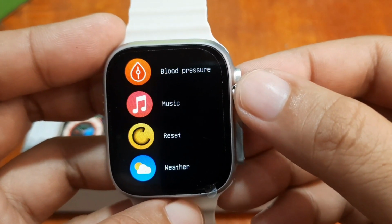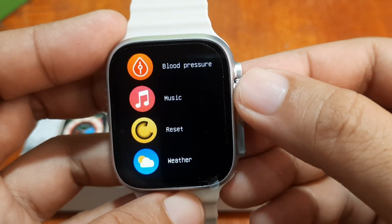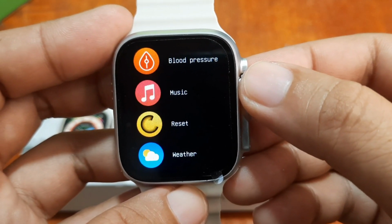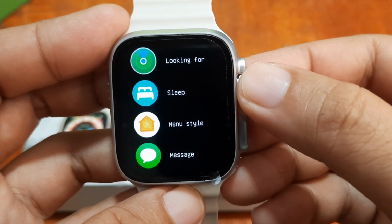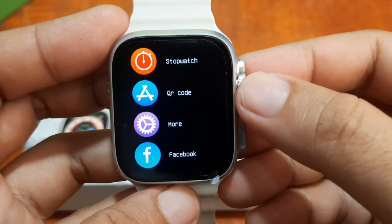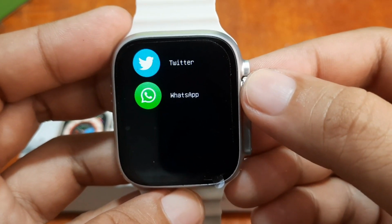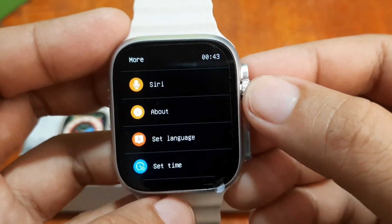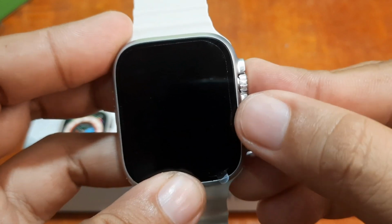We have the ECG. We have the sports. We have the camera. We also have the blood pressure, music, reset, weather, anti-loss. We have sleep monitoring, menu style. We also have message notifications. We have stopwatch, QR code, support for Facebook, Twitter, and WhatsApp. And here in the more settings, we have Siri, set time, and language.